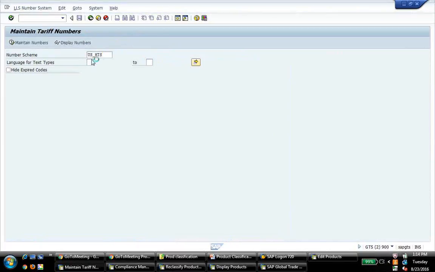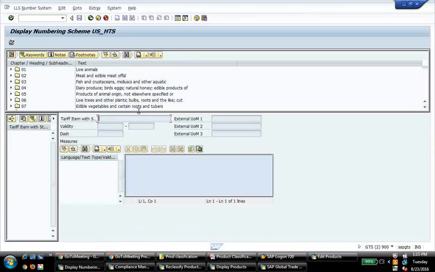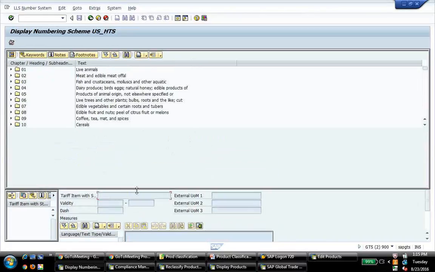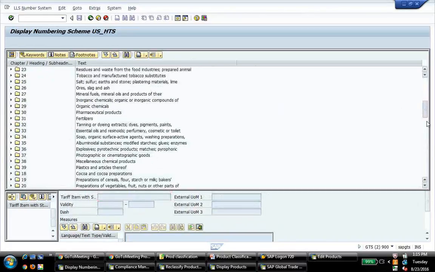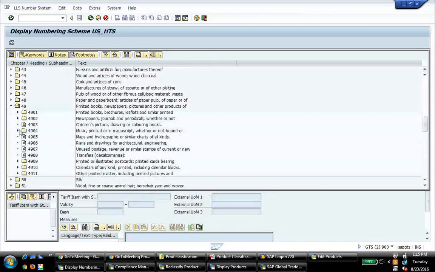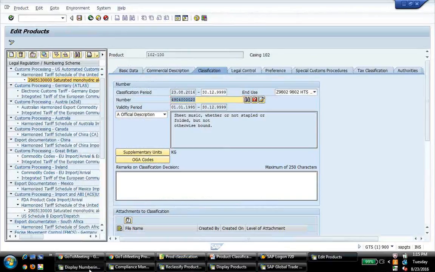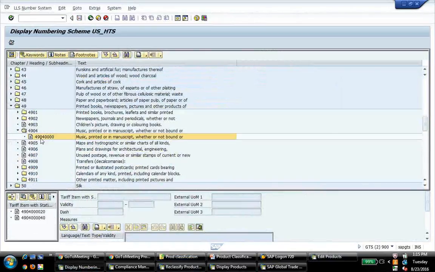I'm just going to show the tariff which we assign to the product. See, the validity is 1/1/1995 to 30/12/9999.